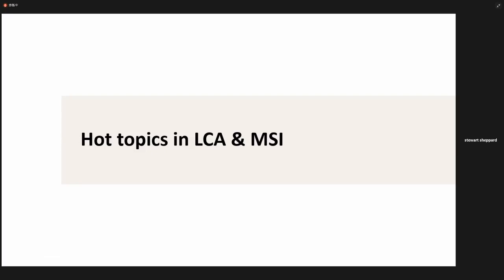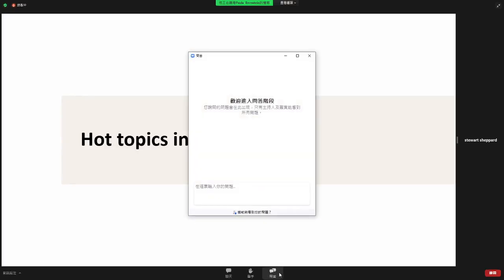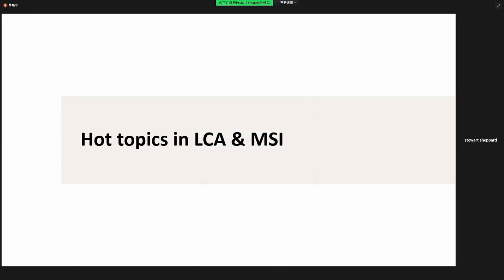So we do have one question from one of the attendees, and that is, why are biogenic carbon content and water consumption not included in the scoring? That's a really good question. Basically, biogenic carbon content is just an inventory. This is getting kind of into the weeds, the details, but all of our impact areas are called life cycle impact assessments, where biogenic carbon content and water consumption are really just inventories, not a measure of the actual impact. It's just saying how much water or how much biogenic carbon.